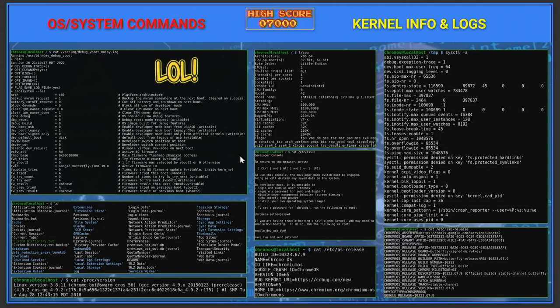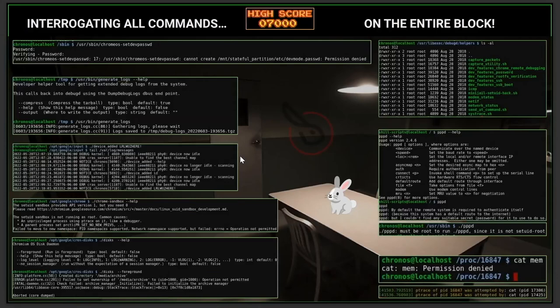Our proc version tells us that you can see it's an older Chromebook there based on the date. Linux version is 3.8.11. And then again, all the CPU info, cat issue, all the OS related information, sysctl -a, and we can see where we're being blocked. We have protected hardlinks and protected symlinks. So they've secured it pretty well that way.